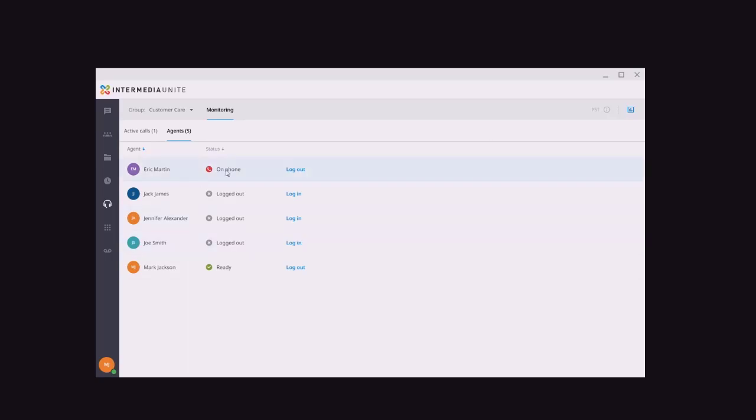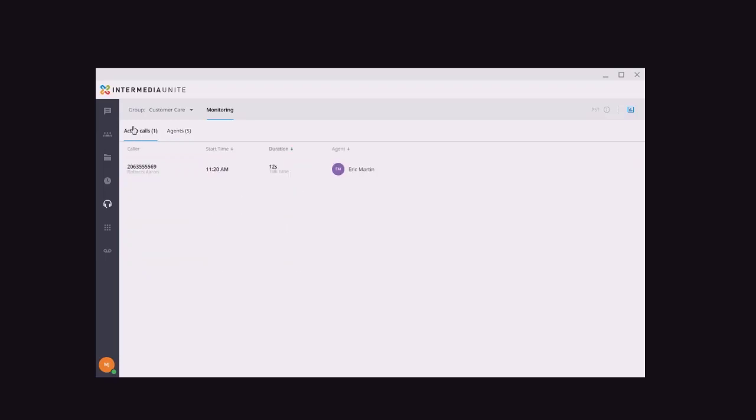So now we can see in this agents tab that Eric is on the phone at this moment, but also when we click back to the active calls tab, here now we can see that the duration has changed from queue time to talk time. We could see which agent is talking to the inbound caller, and we can also see the start of the call. But when I hover over the actual call instance, we have 3 new buttons: Monitor, Whisper, and Barge.